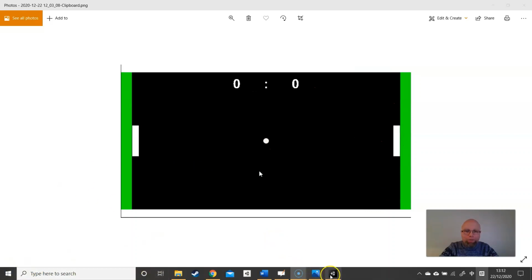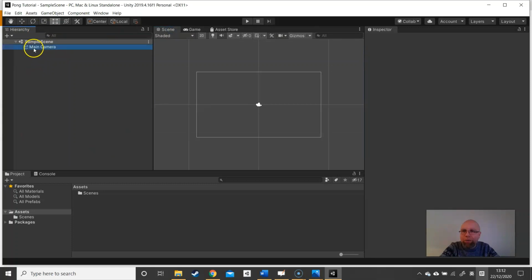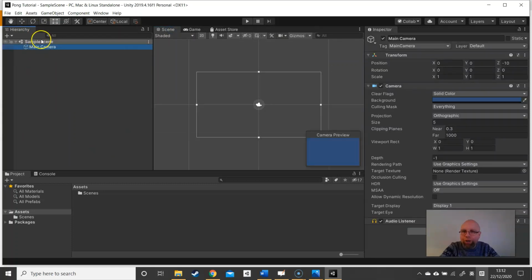Okay, so we're all loaded up and ready to go, so let's take a look. This is the Unity editor. We've got our menus across the top, file menu and so on. And we've got our toolbar with some useful tools that we'll look into in more detail as we go through the tutorial. We've got the hierarchy window, which shows all of the game objects that are in our scene view, including the main camera. We've got a scene view and we can see all our game objects, and we can see the camera in white.